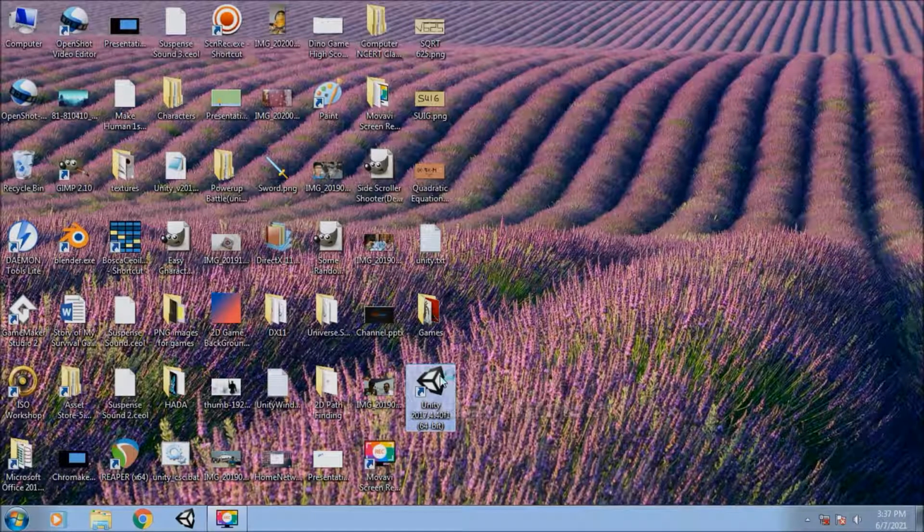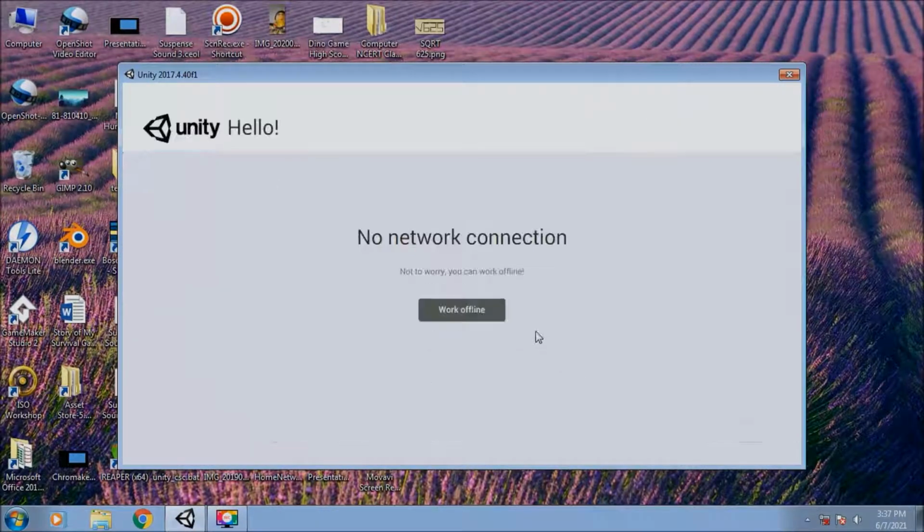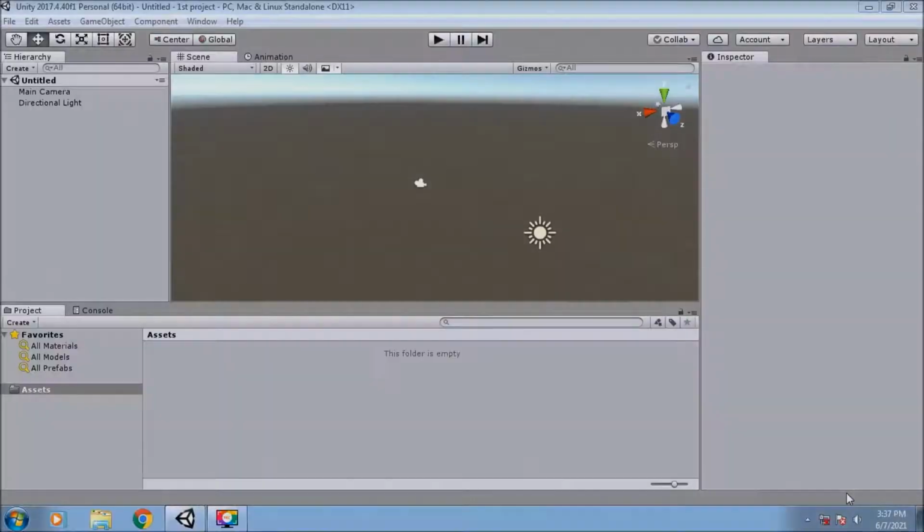So let's open Unity. I have opened a default project. A project is a file in which a game, the level, the 3D models, the sounds, the code and everything used in a game is stored in a package, and the package is called a project. When we open Unity, this screen comes, and here are many options you can see.